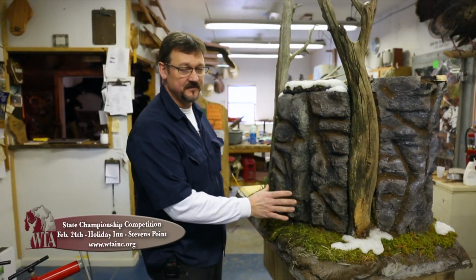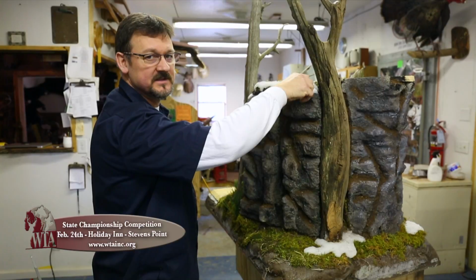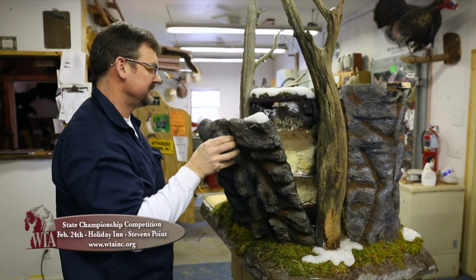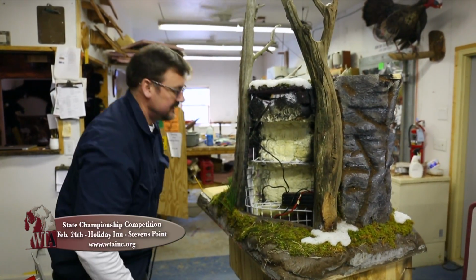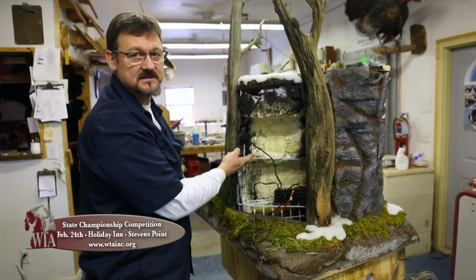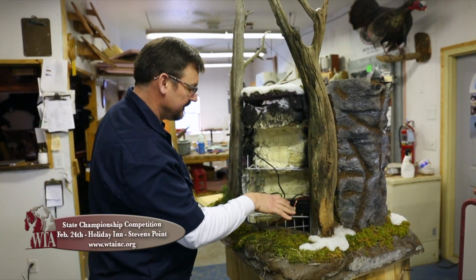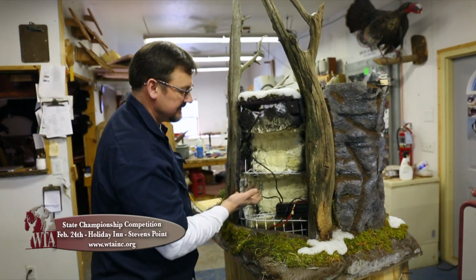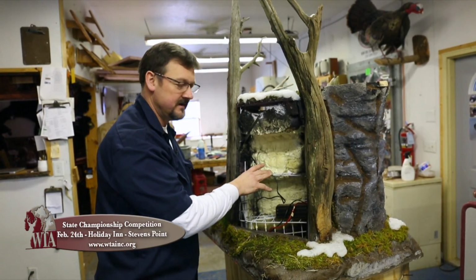So behind here I made a false rock wall. And I'm going to pull this off and show you what's behind this thing now. Might not look very glamorous when you look behind here, but this is what makes this thing tick. So basically what I did on the back side of this is I bought three cheap baskets at the local store, and I screwed them down to the plywood and wired them up because I needed that pink styrofoam that's behind this stuff to be set on something rigid, so that's where I used the baskets, and I also needed it to be lightweight.